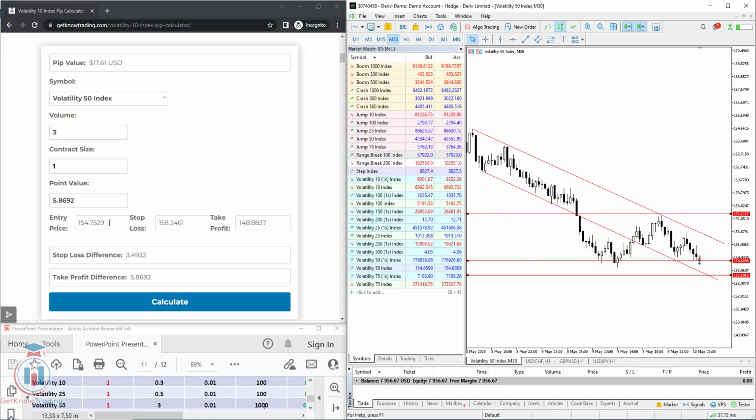So let's enter, the entry price would be 154.6896 and the stop loss would be below that, 153.5953, and the take profit would be above, 158.2157. Click calculate. This is the stop loss difference and the take profit difference.